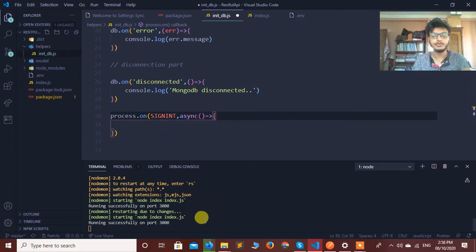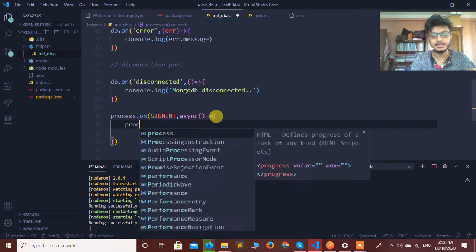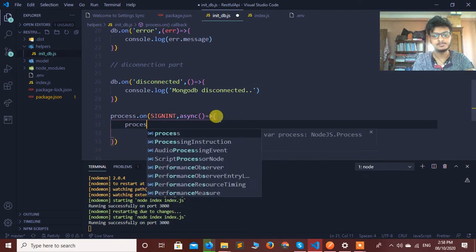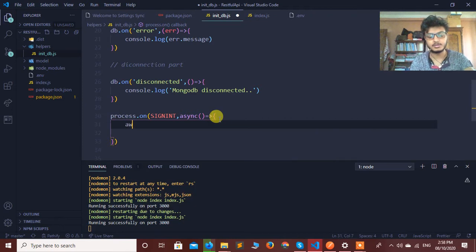Whenever we hit Ctrl plus C, the server gets disconnected. It will take some time, so we are using the asynchronous and await method.